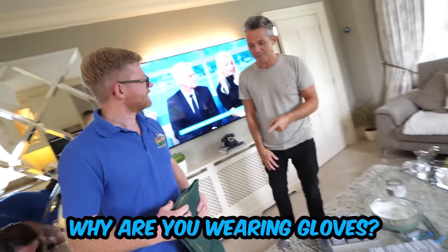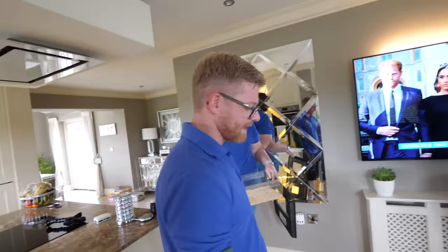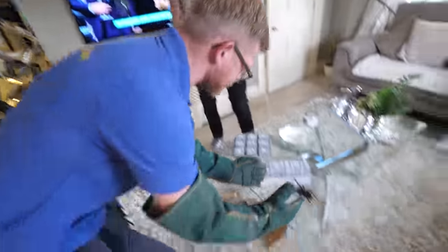Oh, what? Why are you wearing gloves? It's that dangerous that they even need gloves. Why? What would he do? He might bite. Have you ever lifted him with no gloves? I have lifted him once without gloves, and he hasn't bitten me, but.